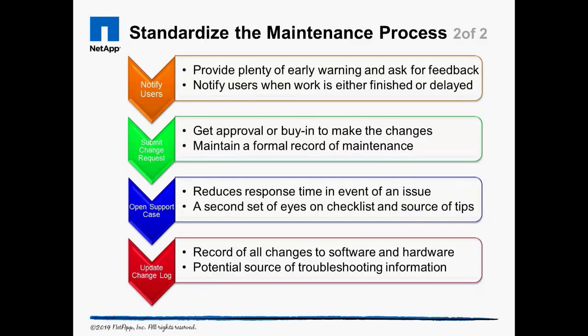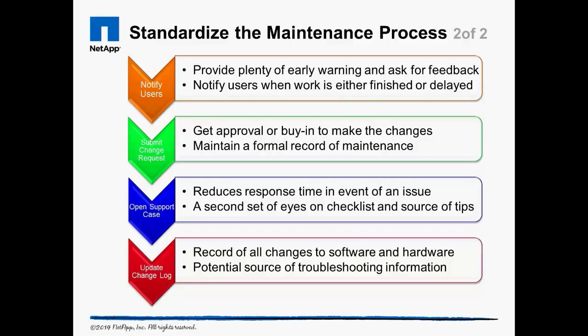Notify users. As systems and storage administrators, we are the custodians of user applications and data. And our job is easier when users understand why maintenance needs to be performed and exactly how they will be impacted. Do not simply state the network will be down. Explain that access to their network drives, email, and internet access will be unavailable. Provide plenty of warning and provide contact information for feedback. There may be business processes you are unaware of that require rescheduling the maintenance window.